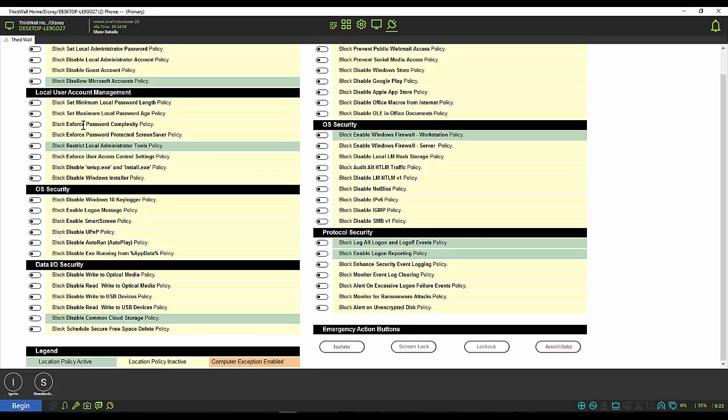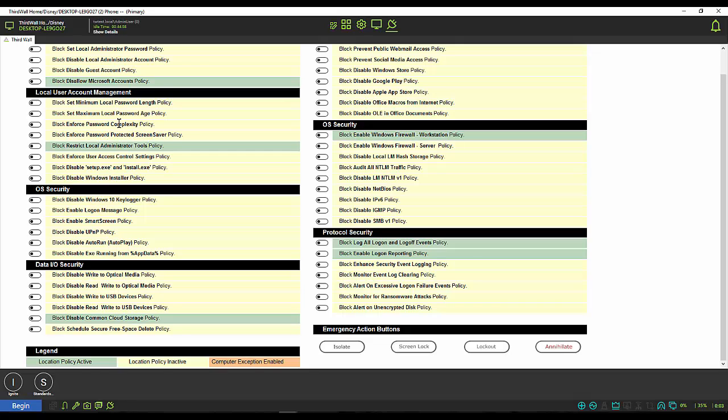This shows you the policies, and there's really only three colors. One of them is yellow, means there is no exception. And let me make sure I define an exception. An exception on a computer, again, this is a single computer, allows me to make sure that a policy is not applying to this. And I can either do that before the policy is turned on, or I can do it after the policy is turned on.